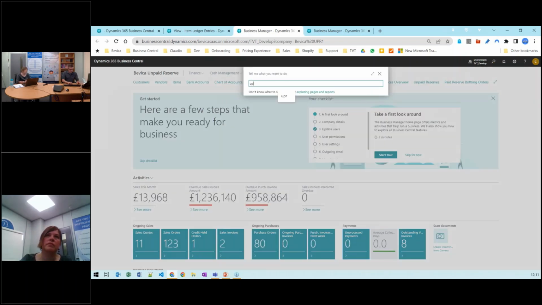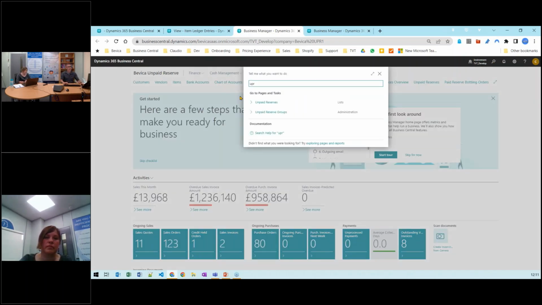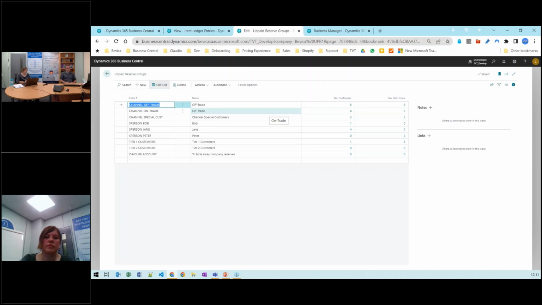unpaid reserve groups. So if I go to unpaid reserve groups, it all starts by defining what your groups of customers are. We did this deliberately so that you could literally create any different combination of customers you wanted to. So in my example here, I've got a set that are for channel, so off-trade, on-trade, specialist customers.